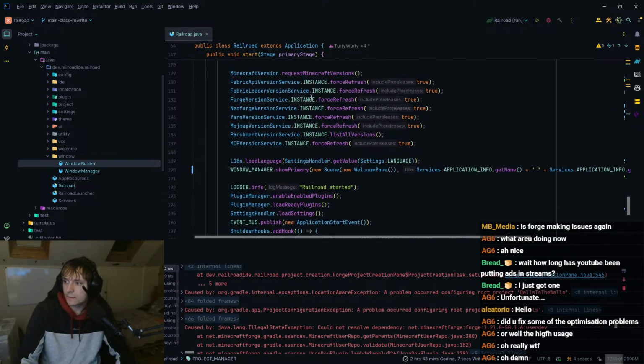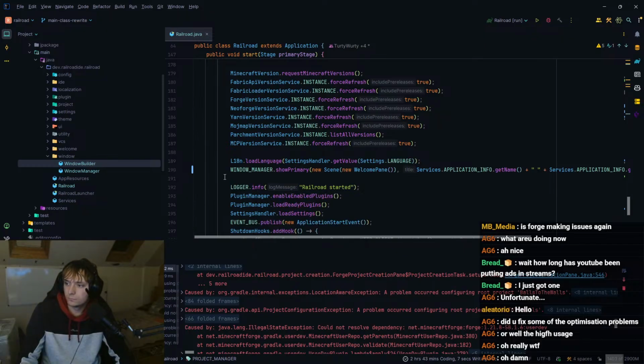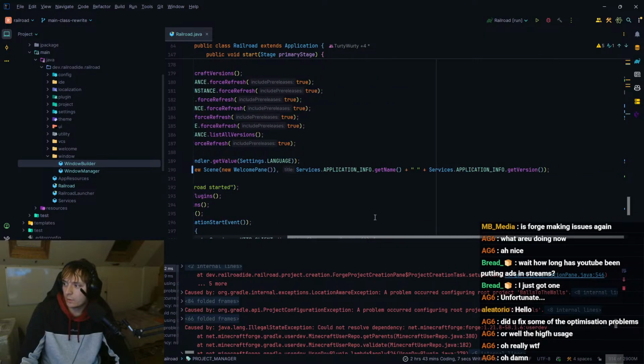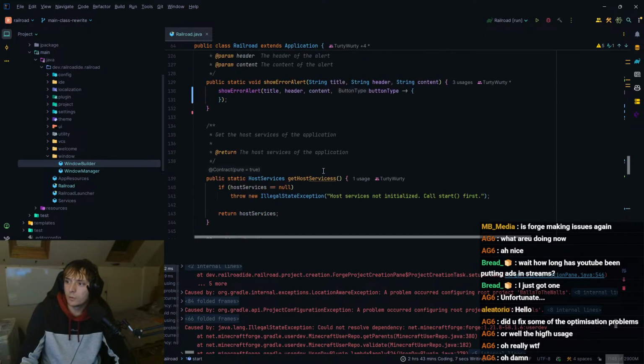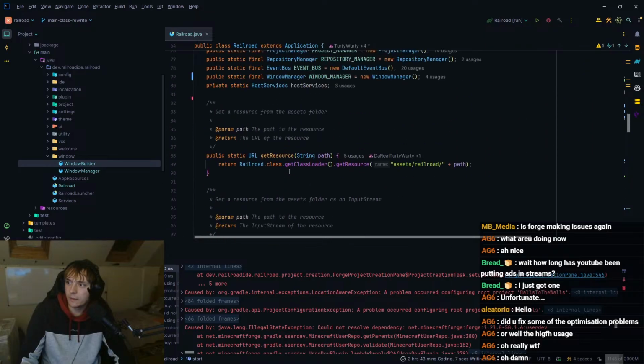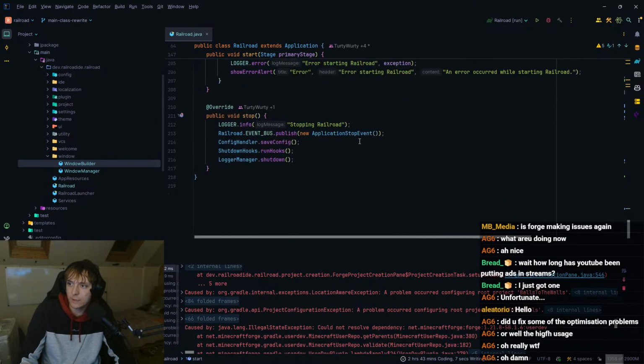So where are we at now then? We are showing the primary window, which is like that. Yeah, we got rid of the IDE setup from in here. I mean, this is already so much cleaner.